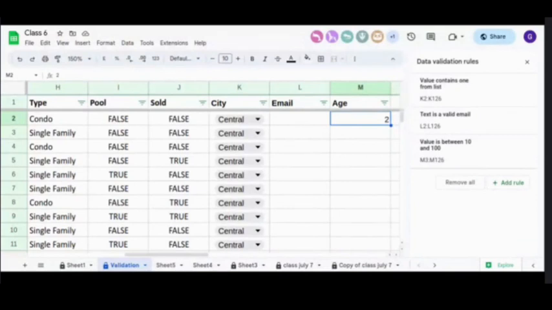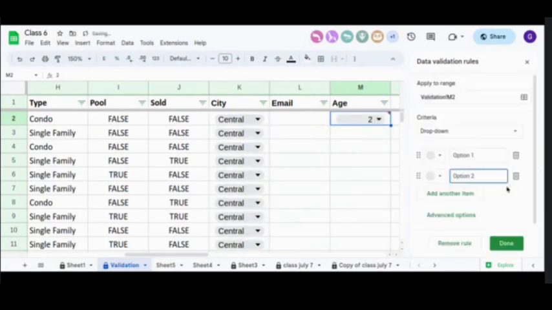Sometimes you don't even know. You get to see that when we start doing analysis: how those little things begin to affect how your data works. So that's really how data validation works.